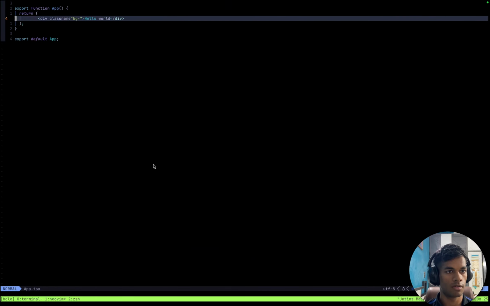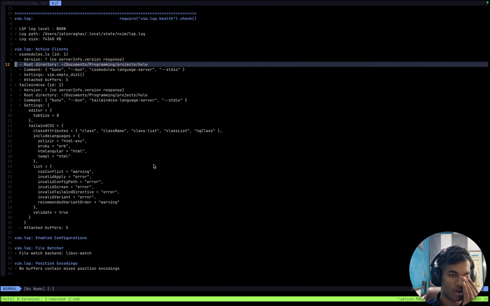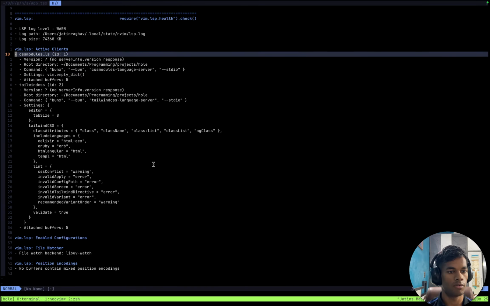CSS modules and Tailwind are two things. Tailwind CSS language server studio. Let me ask ChatGPT what the thing could be.